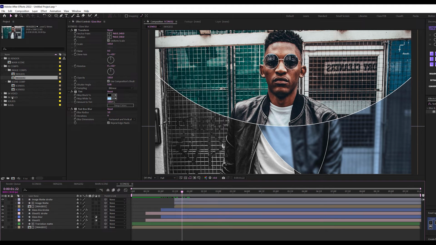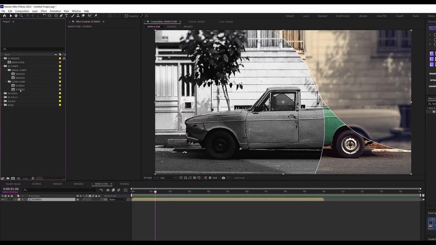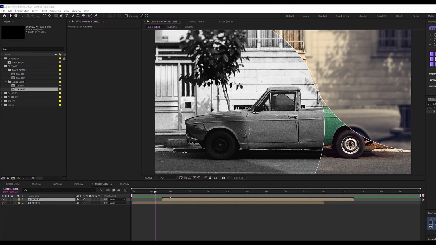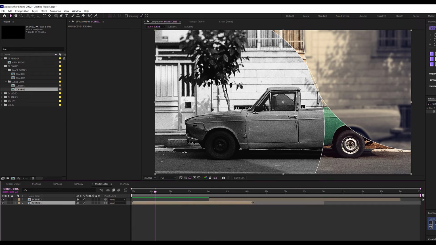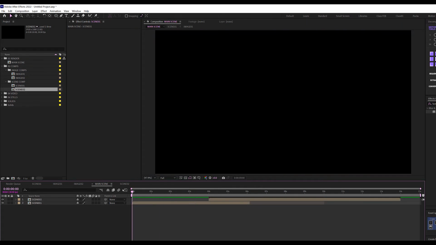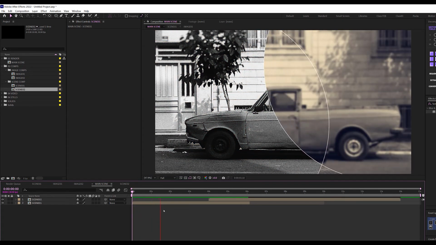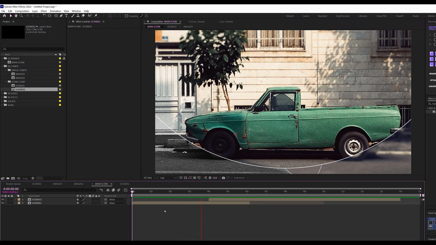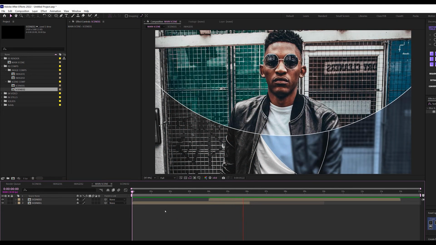So I'll go back to my main comp, double click my main comp, then I'll drag my scene 2 here. I'll just drag this to about 4 seconds. So I can reduce this to, let's say, 6 seconds. Let's just leave it to 80. So now I have scene 1, scene 2. If I play this now, this is what I have. Okay, and then you now have this other one.